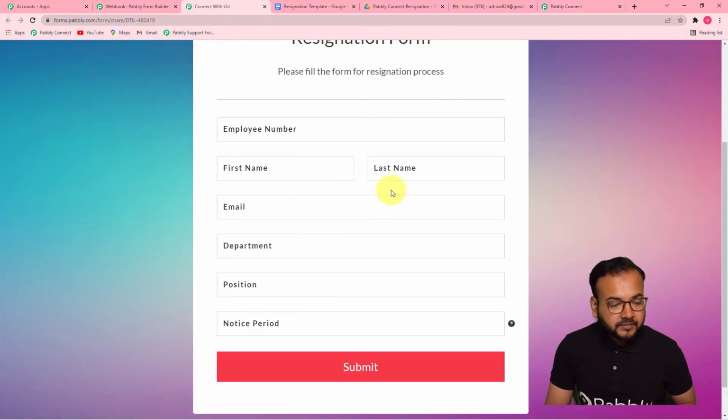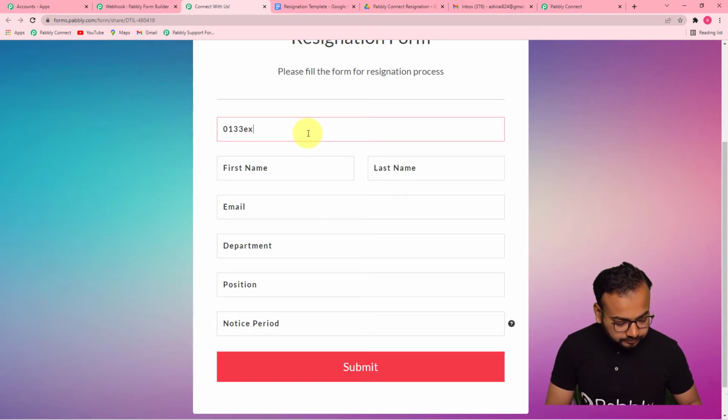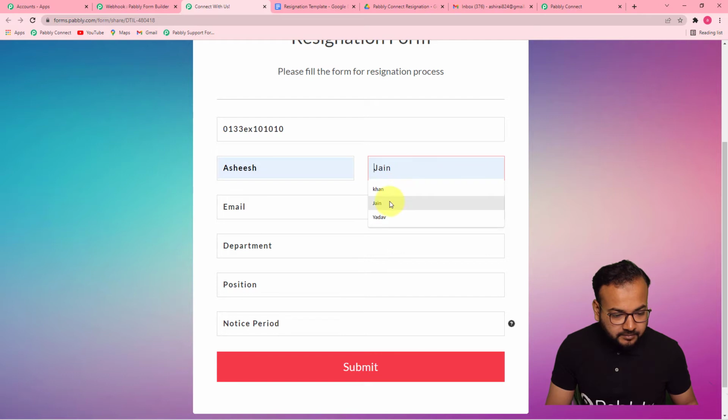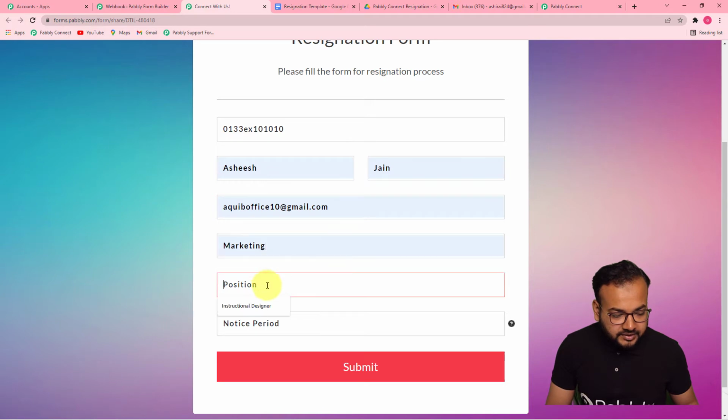This is my form. Here I'm going to add the employee number. Let me fill the form. Okay, this is the employee number. This is the first name of the employee. This is the last name. This is the email ID. This is the department. This is the position.